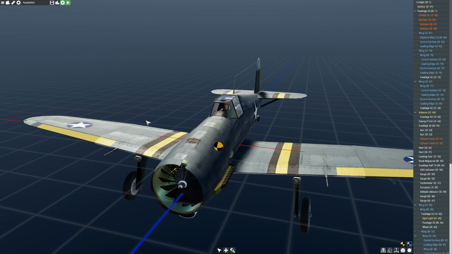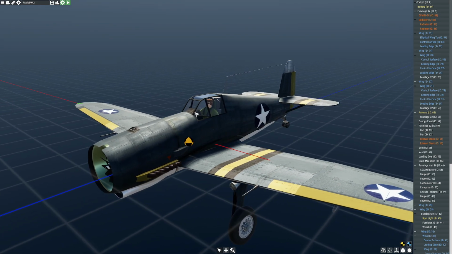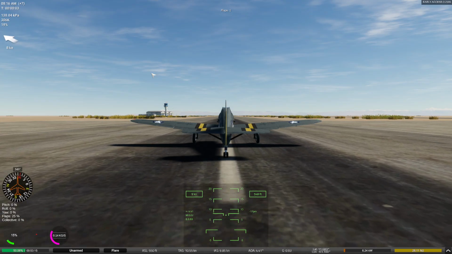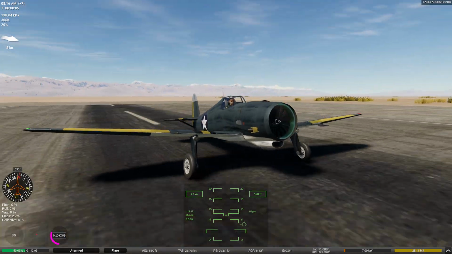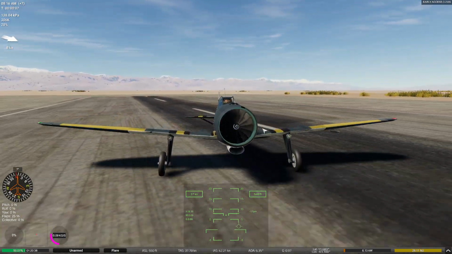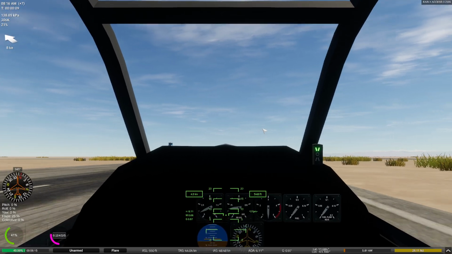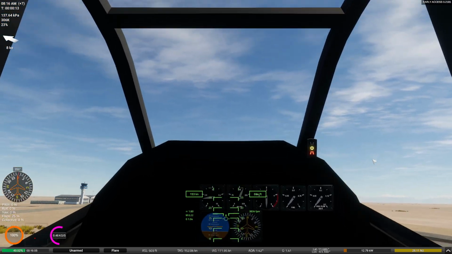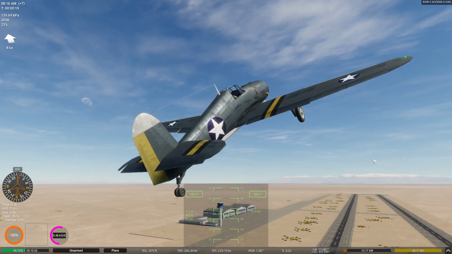So this engine, I have no idea how much power it produces, so it's gonna be a learning experience, and that's kind of the thing that I love about this game, is everything is a learning experience, like it should be. All right, so the first problem I notice is that idle thrust, we're going pretty darn fast here. It's actually very difficult to control this plane. And I'm going to go ahead and kick it up to full throttle here. Oh my gosh, what have I done?